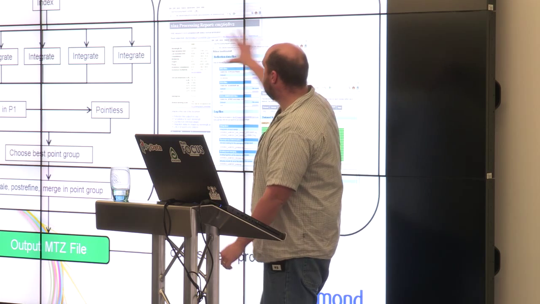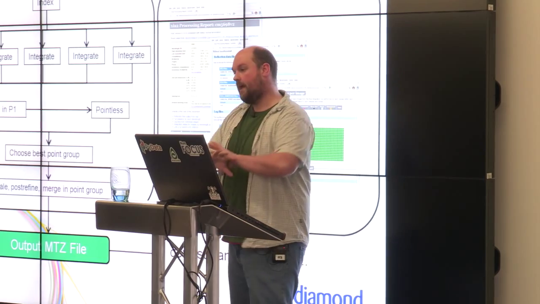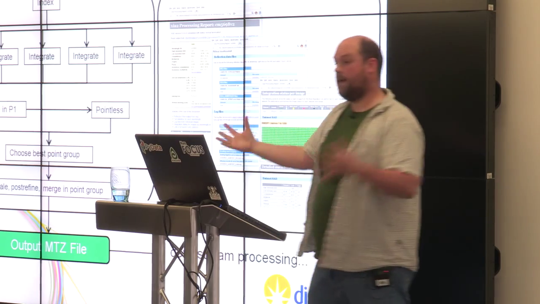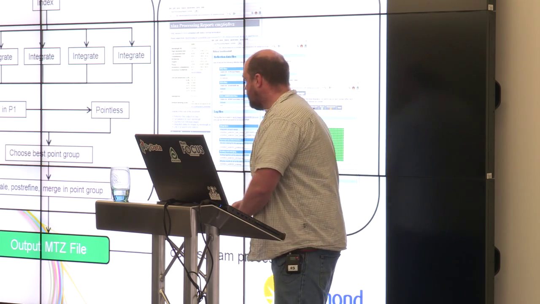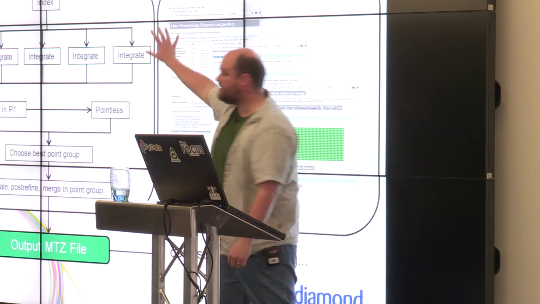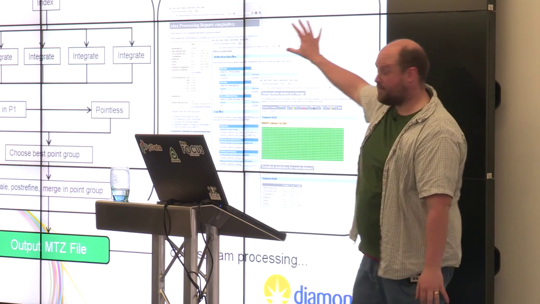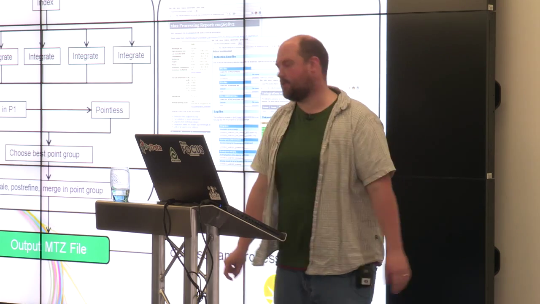So what we do is we've got two different pipelines. The first one, FastDP, takes all of this data. They can collect something like 8 or 9 gigabytes of data in about a minute. It takes that data and parallelizes it across most of our cluster, does all these various steps in different programs, and then combines all the data back together, makes the best estimates it can, uses some other programs to adjust things, but essentially at the end of the process it's taking all of this data, using Python to parallelize it across all these different machines, and taking us down to a single output file. The nice thing about macromolecular crystallography is that 8 terabytes goes in the top and about 100 meg comes out the bottom. Really nice for data reduction.